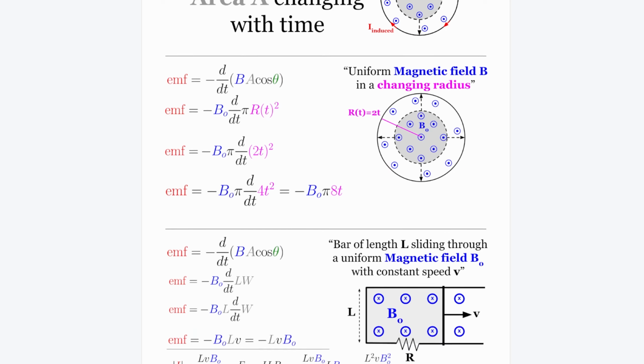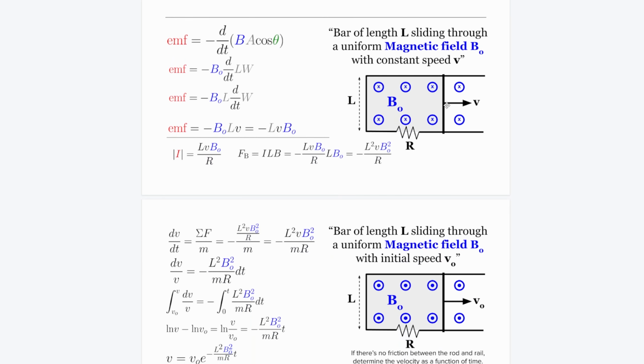Here's another example you see a lot. If you got a rod sliding on a hoop right here, this rectangular hoop, and a rod slides on it and there's an external magnetic field. So in other words, this rod was like here, and then it's going to be over here at some later point, and then it's like over here, and this keeps going on forever. You're increasing your area. This is an example of increasing area.